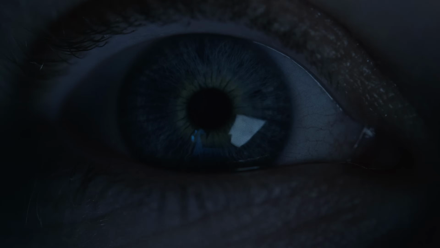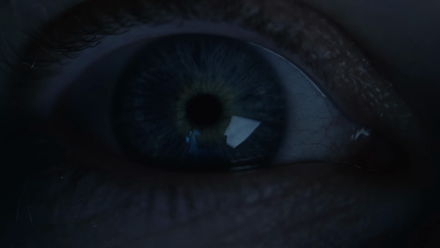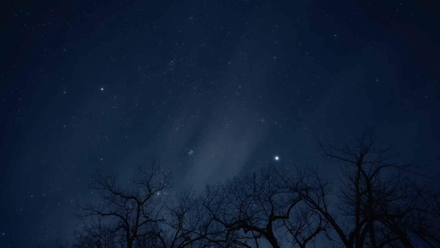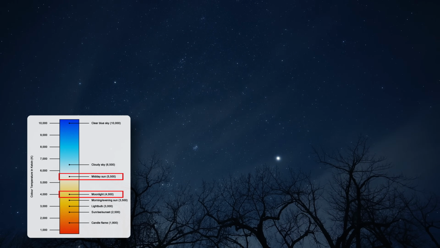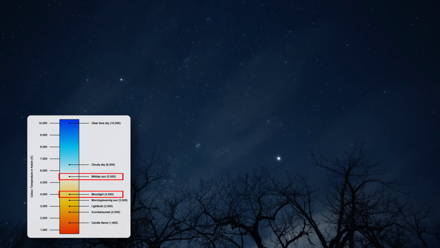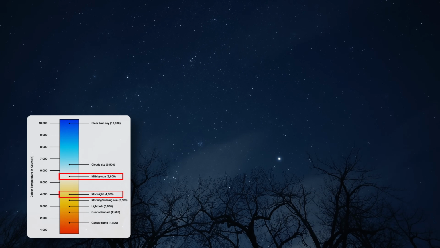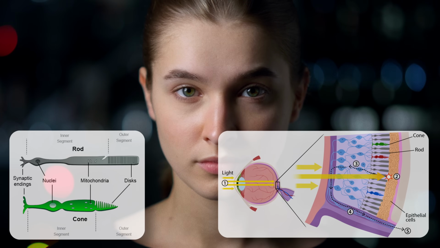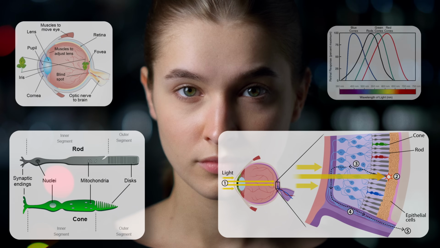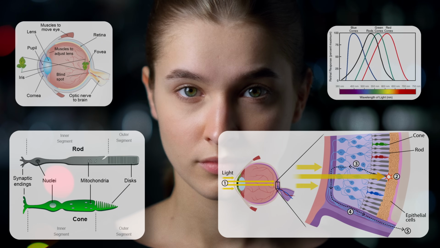Humans can see in the dark only if there's some starlight or better moonlight, but the Kelvin scale measurement of moonlight is 4100 Kelvin, which on the scale is actually warmer than sunlight, even though we typically think of moonlight as a cold light. But why? Human eyes detect light with two different kinds of cells, rods and cones. Rods simply detect light, not color. Cones are sensitive to particular wavelengths of light and separate out small blue, medium green, and long red. The other colors are made by blending these wavelengths.